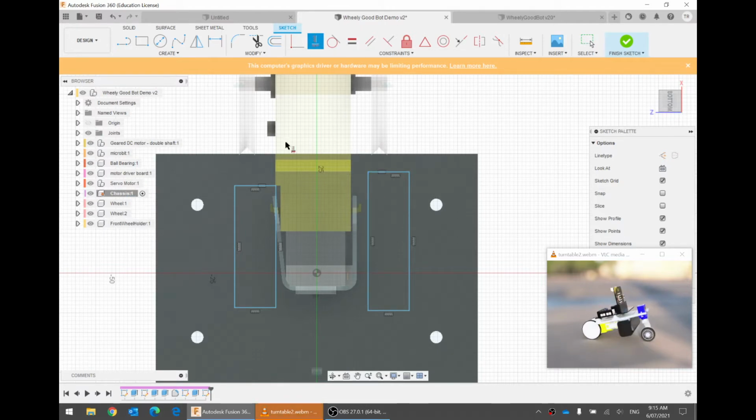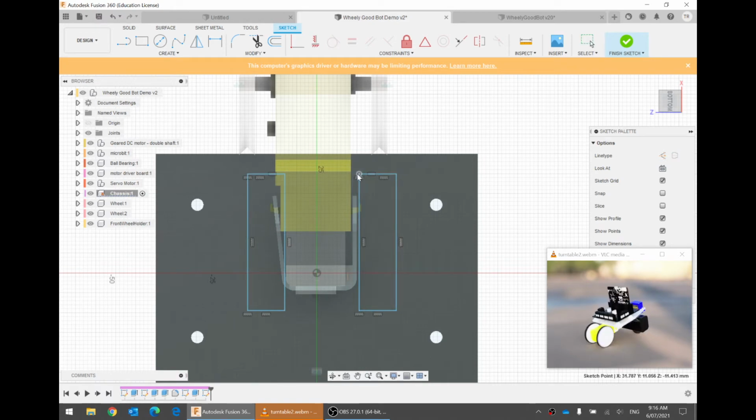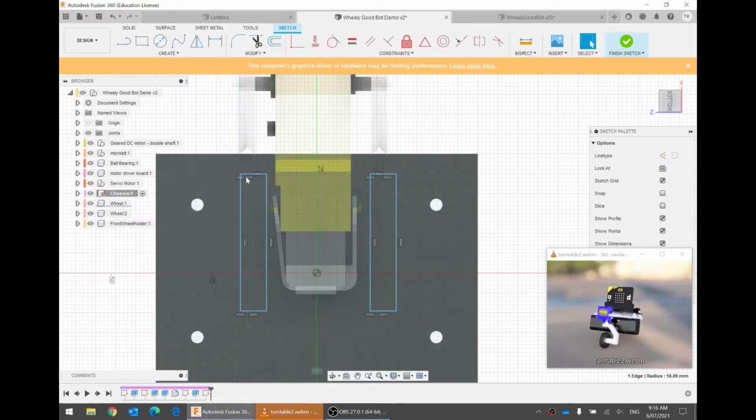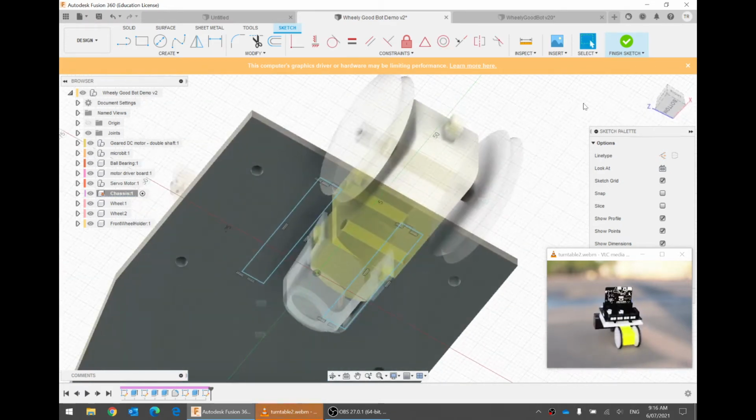Now let's go horizontal vertical. This point should be in line with this point, and this point should be in line with this point. Press escape, and. Ooh. It's a little bit hard to move things around now. You can, by the way, double click on a line to select the whole rectangle. Actually, it could probably be double click. Doesn't really matter, does it? Because it's just zip tied.